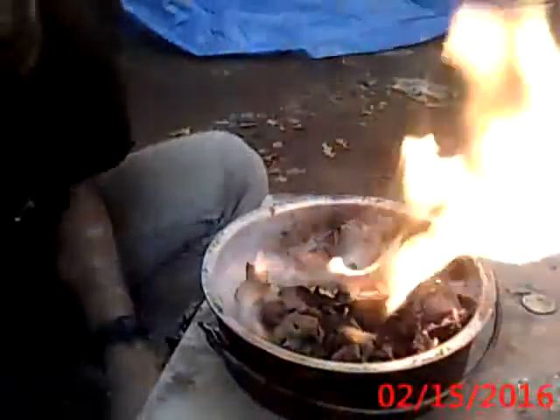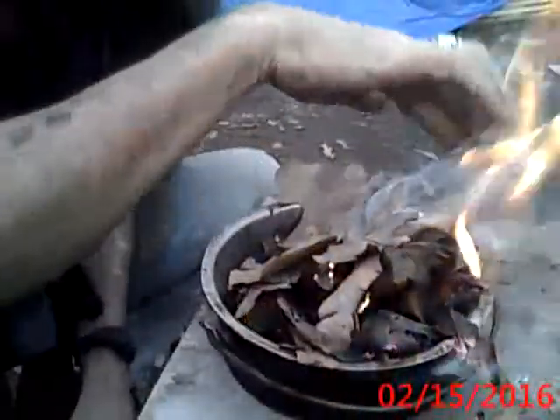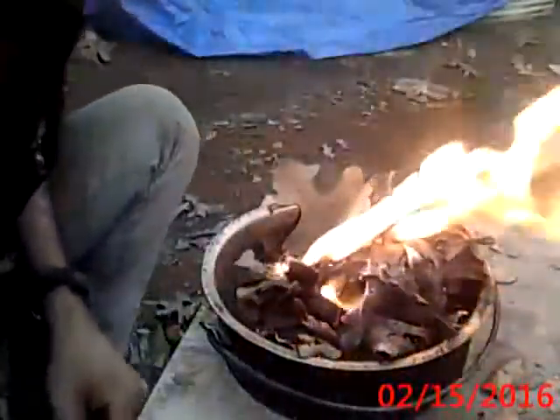That's a good thing about oak leaves — they're made out of wood too, just thinner. You can keep piling them on there, and even if it goes out you still got that hot spot down in there. Get a tiny little bit of oak leaves going, get them caught on fire, and you still got that little hot spot down in there that you can blow on and get that fire built back up.